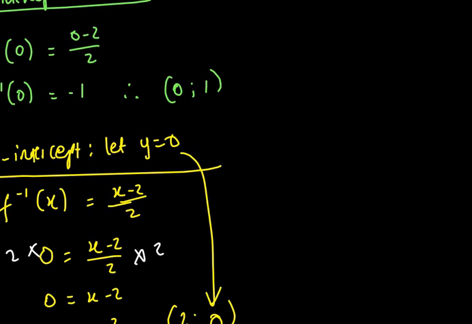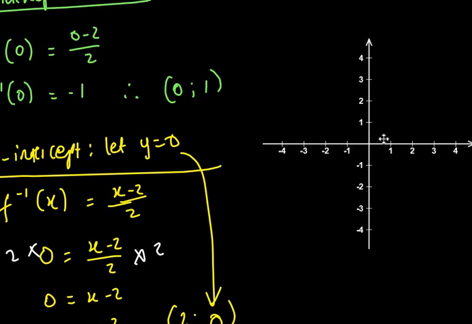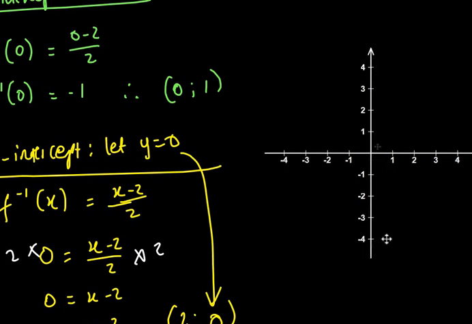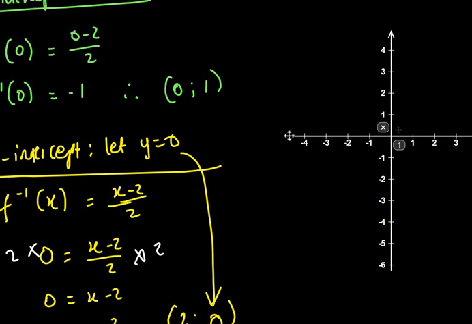The reason why I wanted us to use this one now is because I have a nice axis here. Right, this is nice. So I can easily plot my graph. Do you see that? Let's see. So now, remember, this is the x, and this is the y. So on my axis, I'm just going to locate 0 and -1. So when x is 0, y is -1. I go on 0, then I go 1 unit down. Along the x, I find 0. Then y says is -1. I move 1 unit down. So this is the point. So this is 0 and -1.